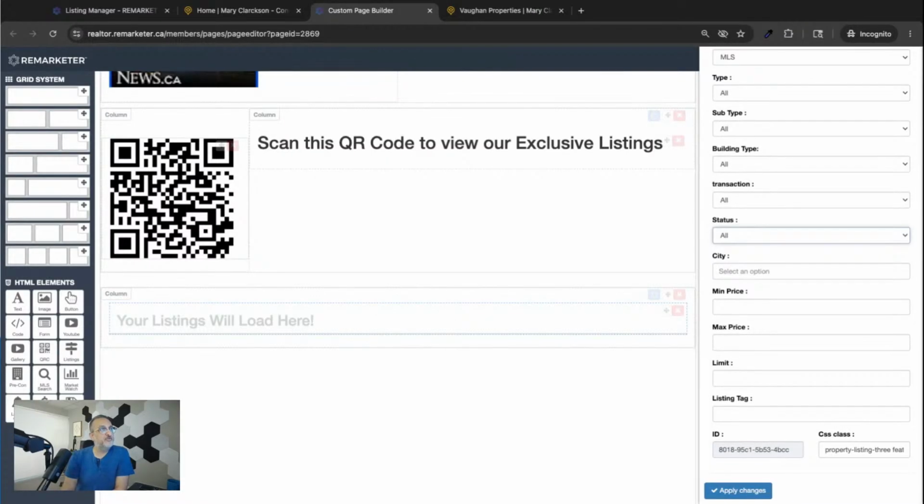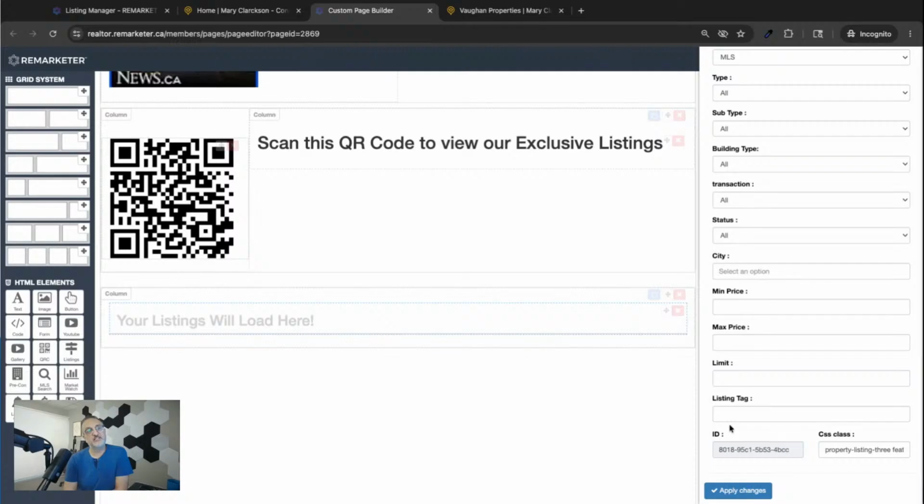many properties you wish to show here. So basically, if you say I want to show 4 properties, this will only show the top 4 properties that match this criteria. So if you want to show more than 4 properties on that landing page, you can go ahead and set that limit. Otherwise, you can just remove this and the system will automatically populate the maximum number of properties that fit the criteria on your landing page.